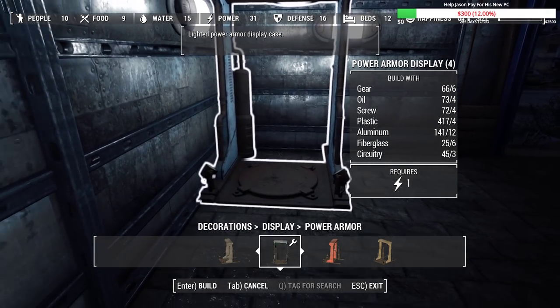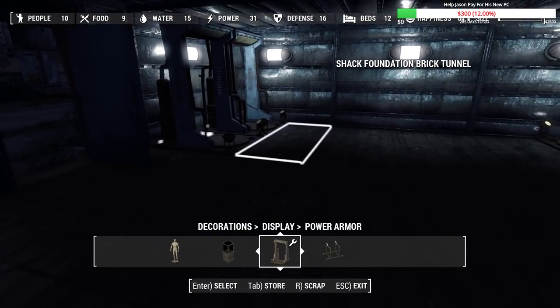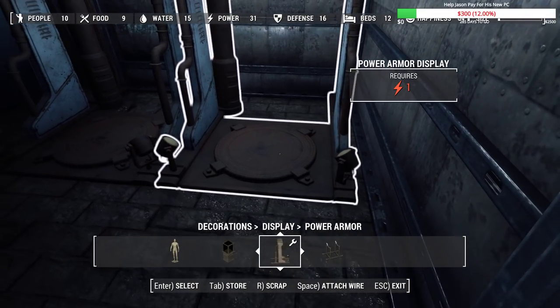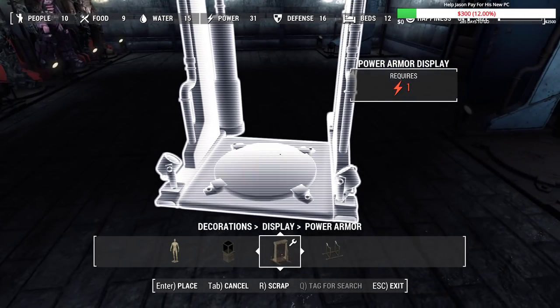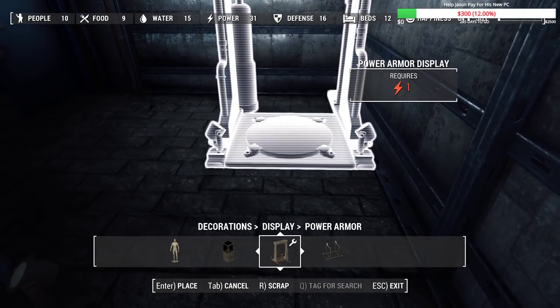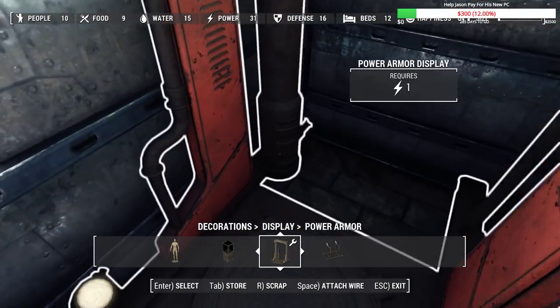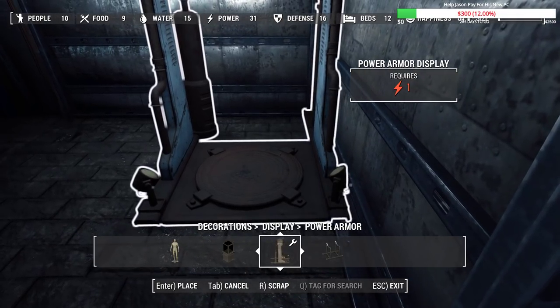Now, how close to the wall? How close to the wall did I have this? Not actually that close. Yeah, hang on. Hang on. I'm redoing this. Hang on, let's line up with the other side. Yeah, okay, so it just straight overlaps the bar and the floor. Alright. Like that.